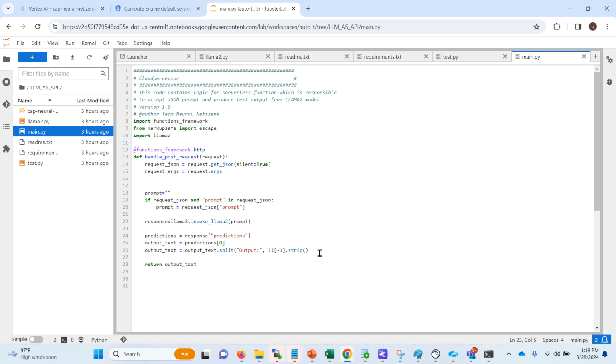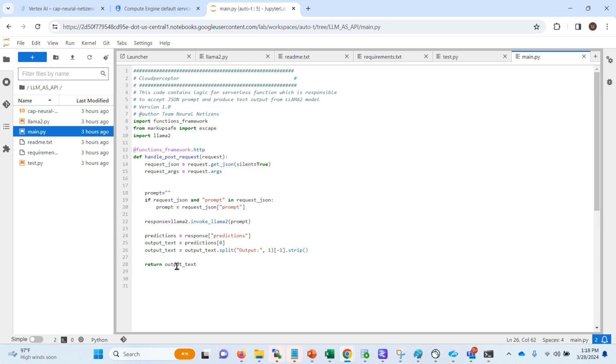We are doing some stripping because the endpoint is returning a large amount of data with the JSON, which is not required. We only require the predictions part, only the output section. So we have trimmed it, split it and got the data. We are simply returning this output and that's it.